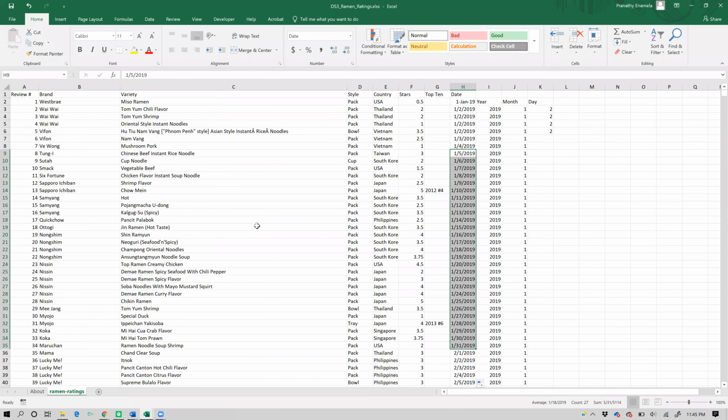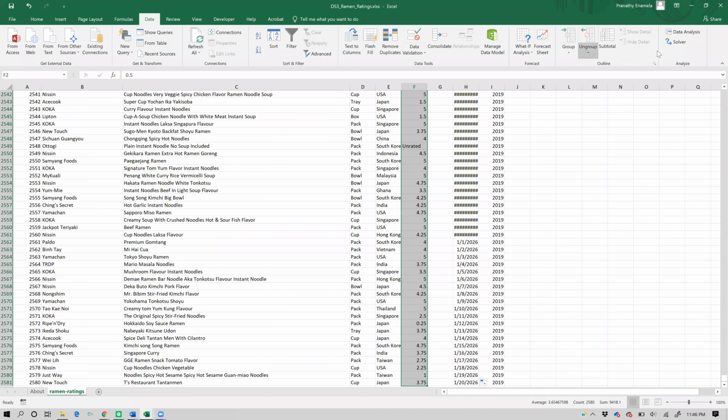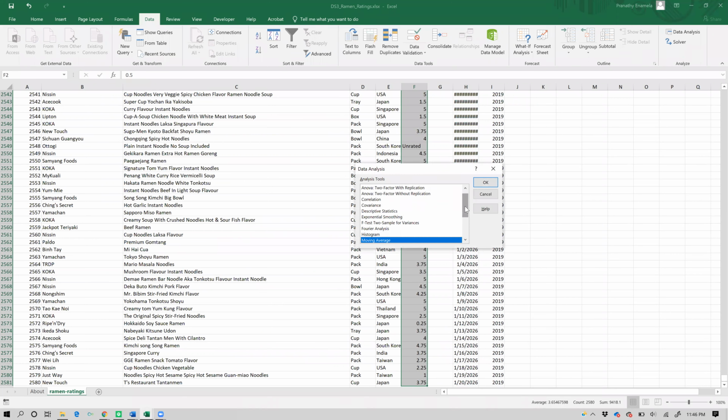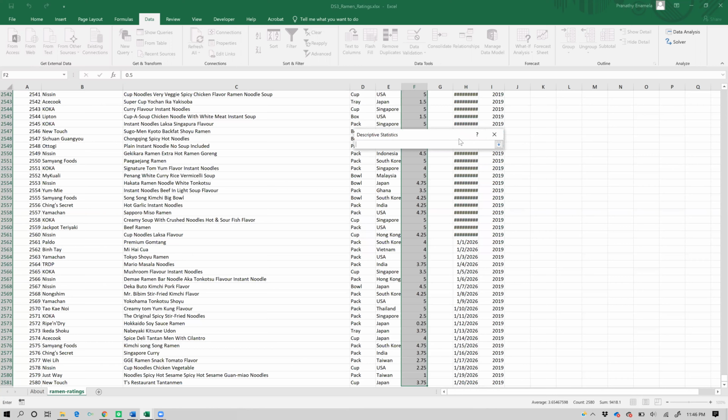And you can work with any of the columns that you have, possibly stars, which is probably ratings. If I select this, I think there's a blank value here. This is not clean data. I just downloaded it from Canvas. So let's see, data analysis, descriptive statistics, and input range. Let me go back and select the whole column F.